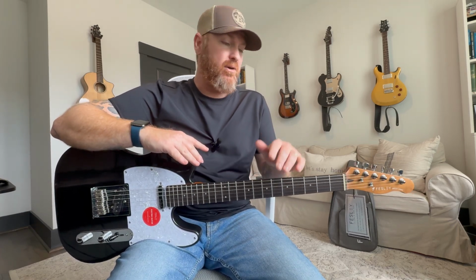Everybody's talking about how it's a Fender killer. It's better than the Player series. I'm going to have to agree with them. Now that I've got it in my hands, this thing is absolutely incredible. So I've got nothing against Fender. I love Fender as a brand. I mean, they're kind of like the ones that started it all. They've been around forever. They make really fantastic instruments.